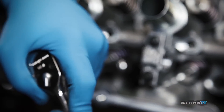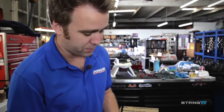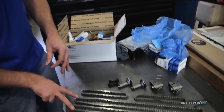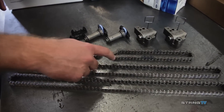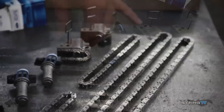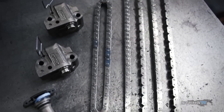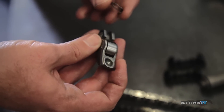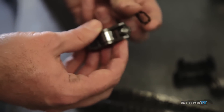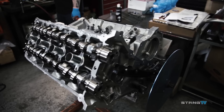Our 2011 Mustang motor had about 50,000 miles on it when we pulled it out, so we're going to get some new parts from Ford because of the RPM that we're turning. Down here you can see some of these parts. We have brand new primary chains and secondary chains, new tensioners that go on top of the cylinder heads, and our primary tensioners are Boss 302 tensioners — they hold pressure a little better. We're also putting all brand new rockers on here, and we've taken the clip that holds the rocker onto the lifter out. The actual rocker is held in place with a cam. These clips have been known to fail at high RPM, so we're just going to remove them completely.